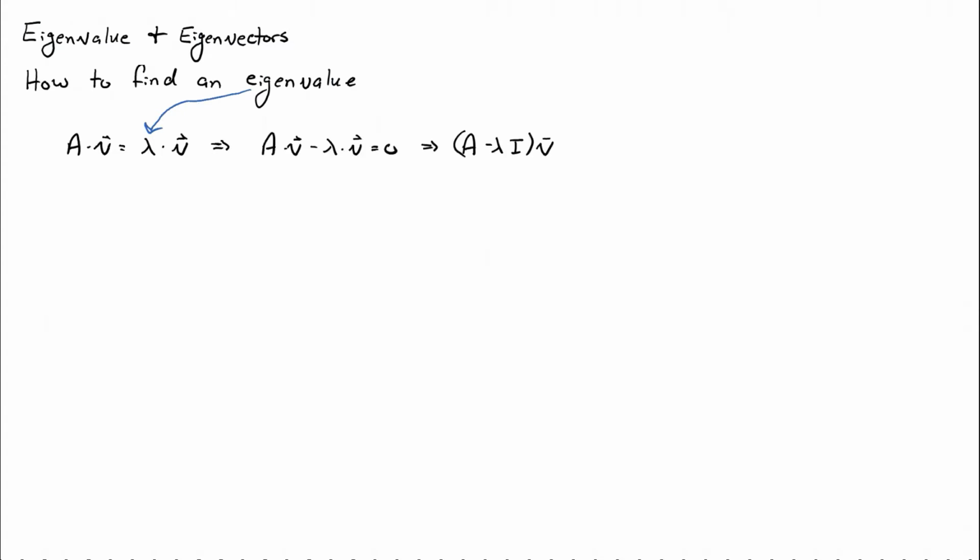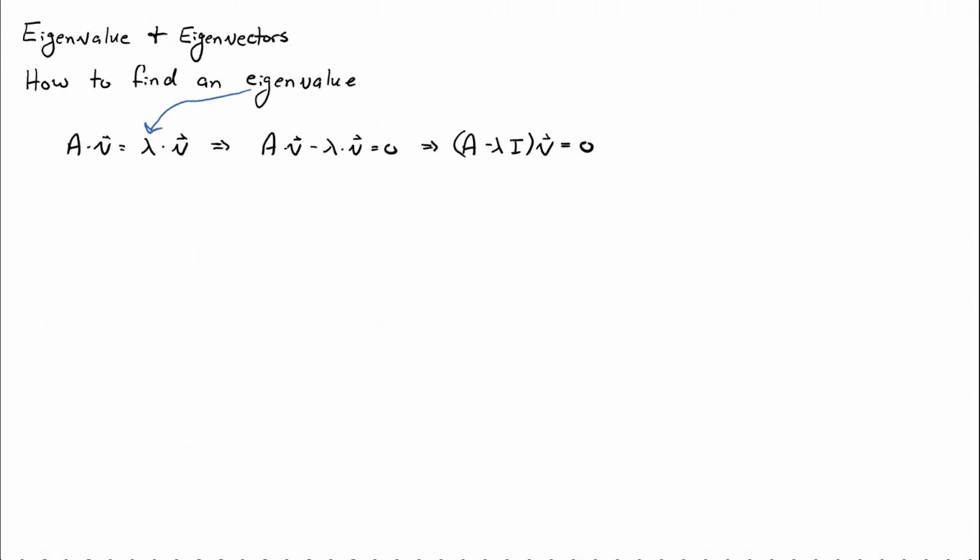This raises the question, how do you find an eigenvalue? An eigenvalue lambda is any scalar so that Av is equal to lambda v. In other words, the matrix acts like lambda. It's always easier to solve an equation equals 0. Now we can factor out the v. The lambda needs to become a matrix, that's why it gets the identity matrix.